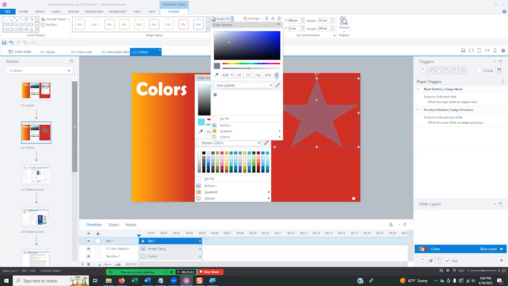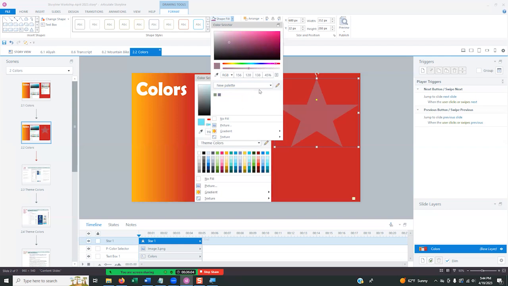I can adjust here to get a nice blue color, or I can move up here getting a nice red color, or else I could just mess around with the RGB colors and see what that does. There we go. So these are the colors on our new palette, and they're easy enough to delete. If you don't like the color, just click that and right click, you're able to remove the color.